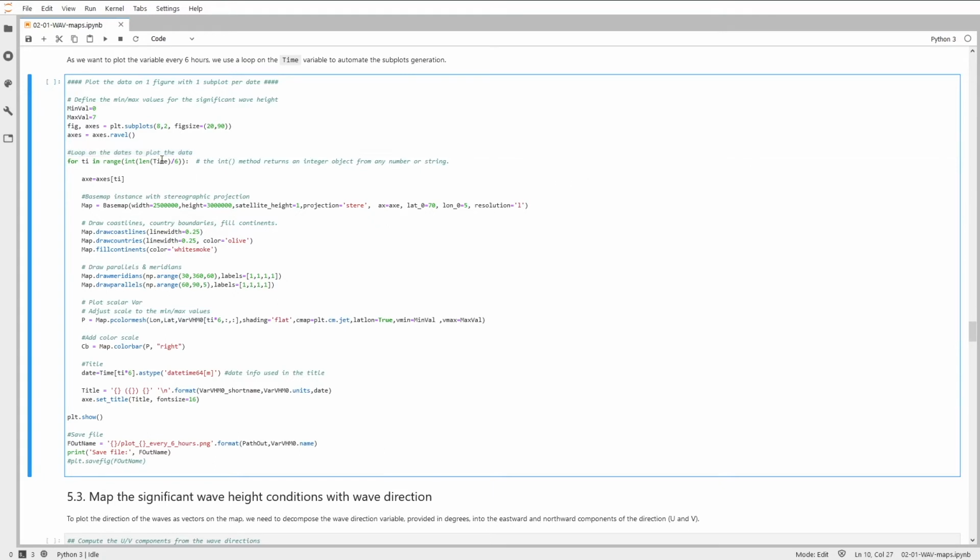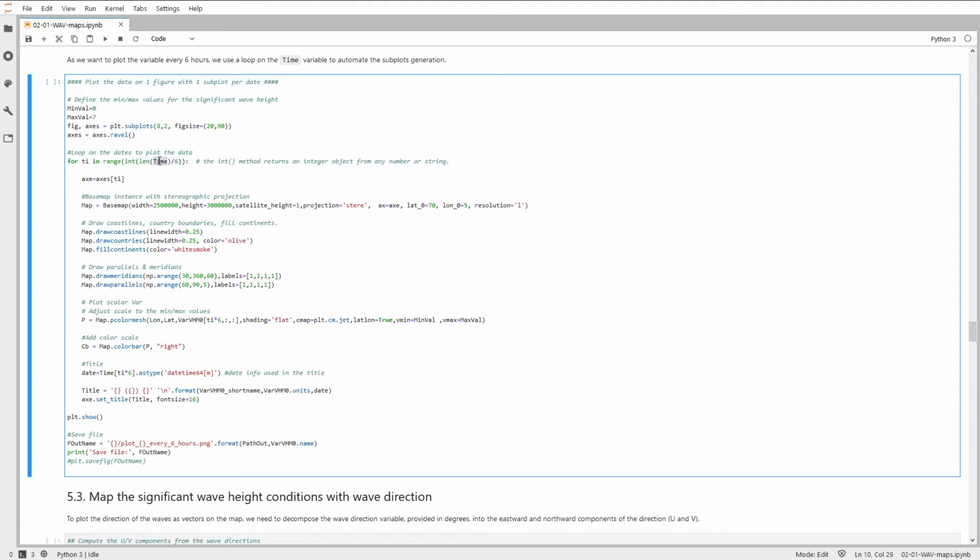As you may remember, the time array has one value for each hour, but we just want to take one date every 6 hours, so we need 1 out of 6 of them.